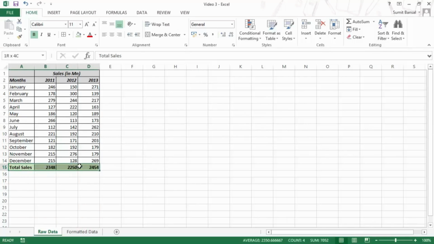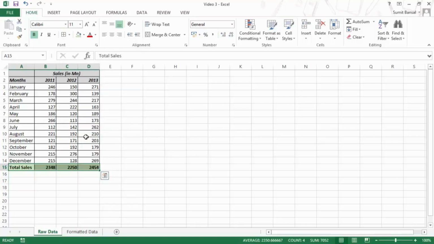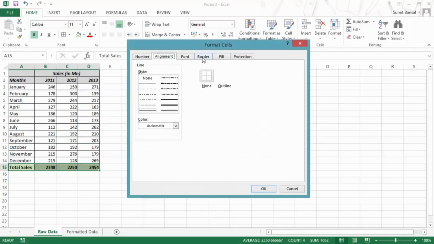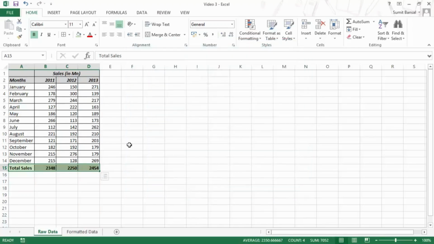So to do that, I would select this entire thing, and I can do this either using these options, I have top and bottom borders, or I can again go back to Ctrl 1, and here within border I have this option to select double border and select this part, so that the top of this cell would now have a double border, and I would just click OK. As soon as I do this, you can see that now I have a double border at the top of the cell. So now my data set is completely formatted.